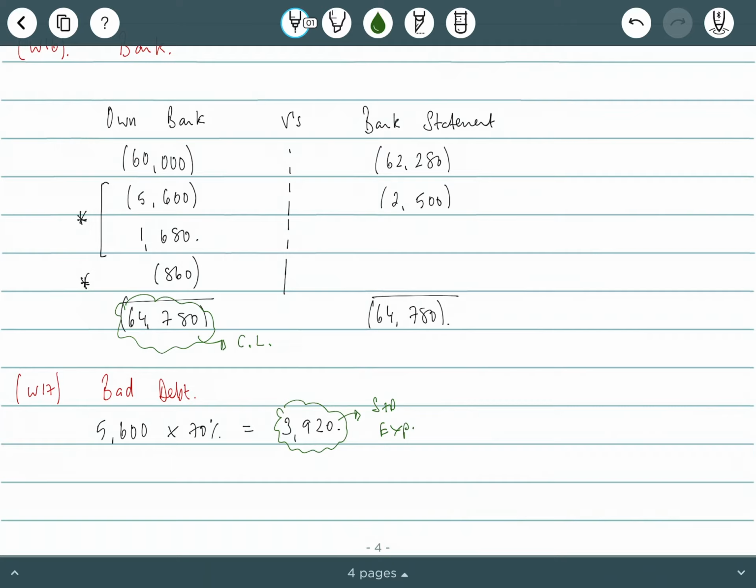Now, the next thing we need to take care of is that 860. A direct debit to a local refuse company for 860 had not been recorded in the company's books. As far as I'm concerned, lads, I don't think there's much to do except just make note of it, that it has to go in as an expense in your P&L account. Let me think about that for a sec now. That 860. A direct debit to a local refuse company had not been recorded in the company's books.